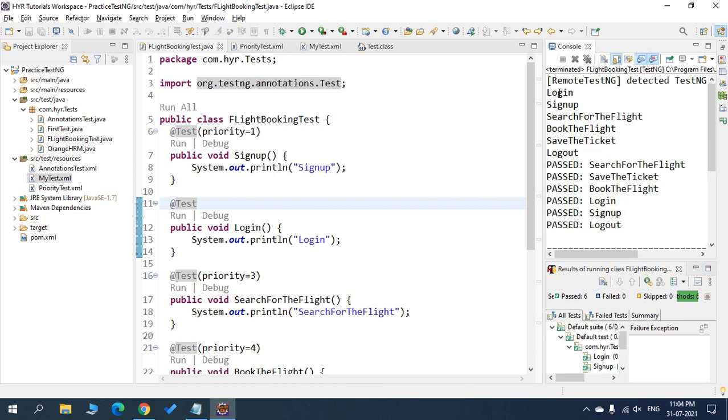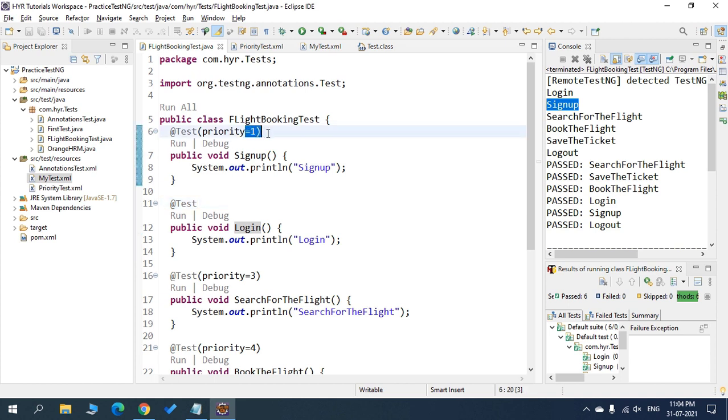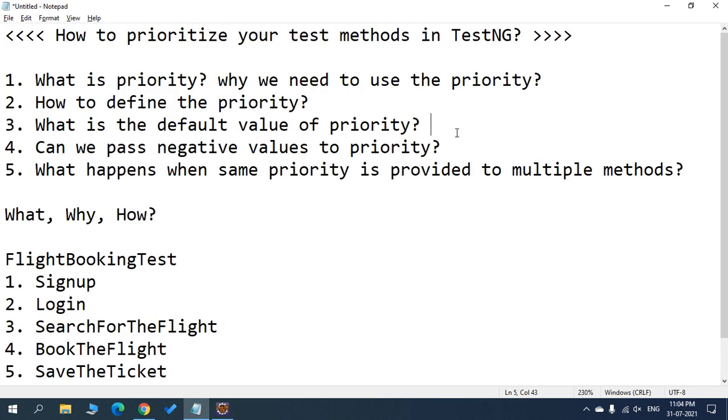Now you see, first login happened, after that sign up is trying to happen. Why is it like that? Because login has the 0 priority internally, and next 1 comes. But this is not how we want. Here I'm just showing you the example, guys. So if you don't mention the priority anywhere, the default priority that is going to be picked is 0. This one I'll just write as 0.